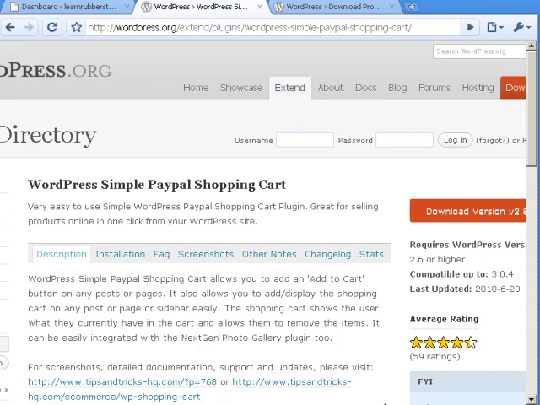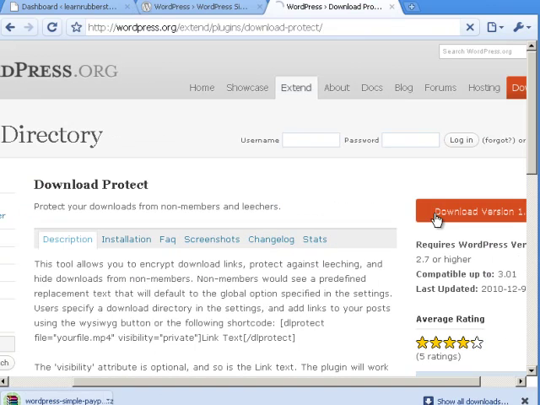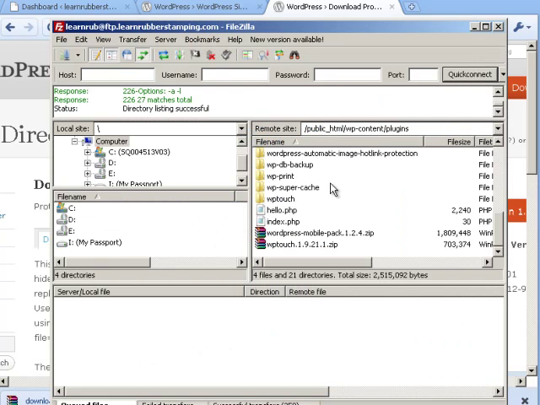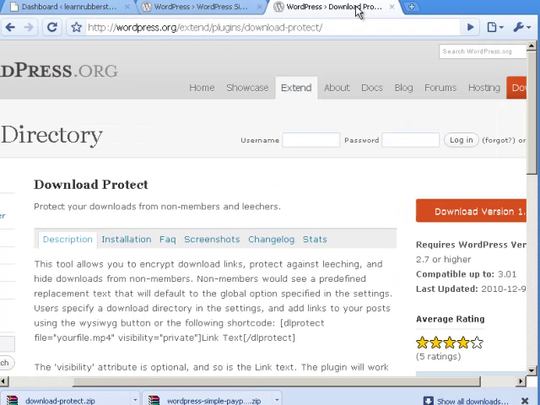So of course, download these two. Then we're going to find the files, unzip them, upload them to the plugin section, and activate them. Then I'll see you in the next step.